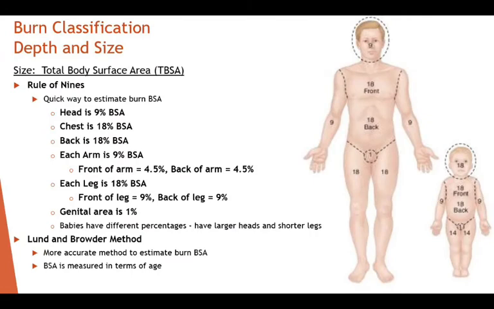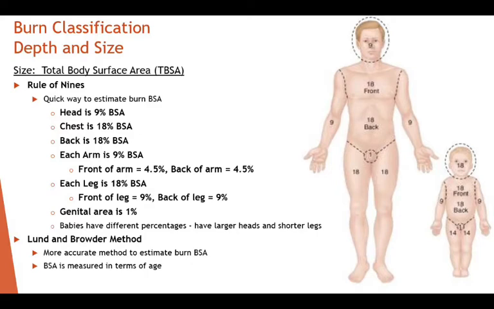We're going to be looking at the rule of nines. I will need you to know the rule of nines. I will give you, and I have an example a little further on why this is important. We use this to figure out the math. And probably some of the math on your exam will be Parkland formula or burn math. So we use this quick rule of nines as a way to estimate our burn surface area, and you will be applying this. So it's very easy to remember.